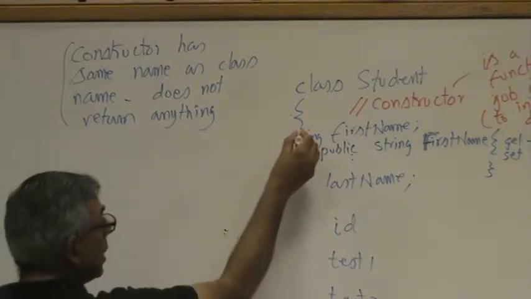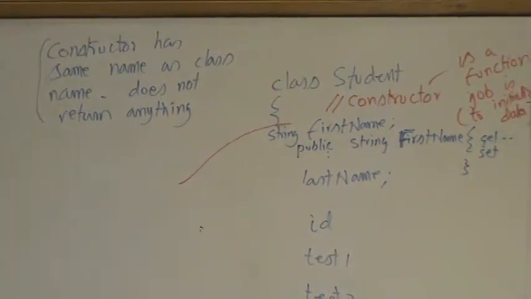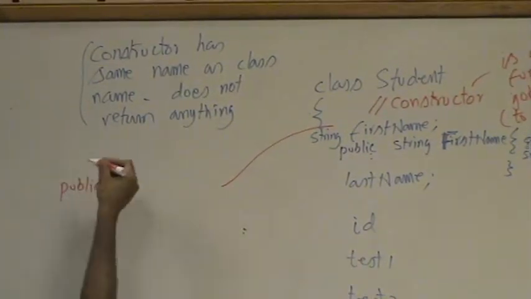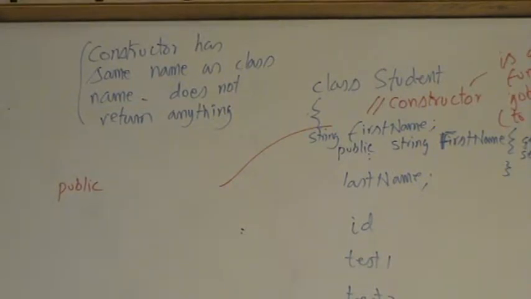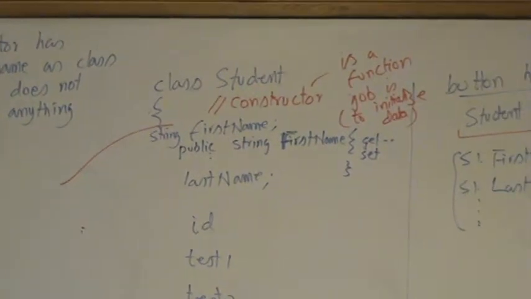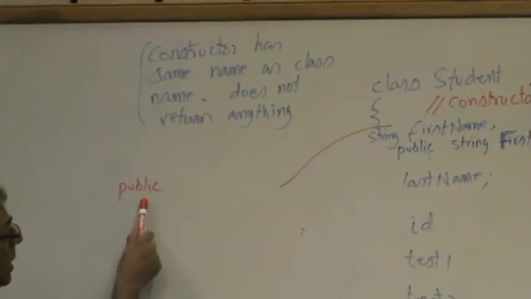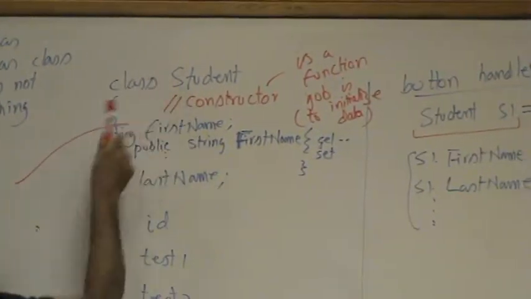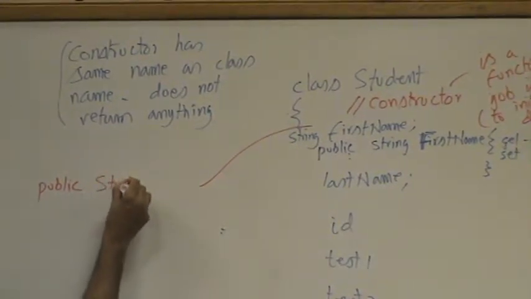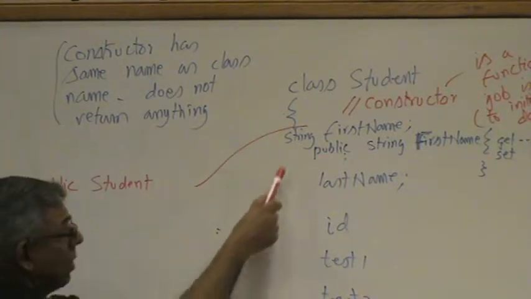So now let me pretend above the string first name line, okay, we write this code, public. And by the way, constructors, because it's a function, right? And functions, how do we declare them mostly? Public or private? Public, right? So that's why it has the same name. The function name is the same name as the name of the class. Okay, so it will also be called student, right? And job of this function is to initialize all the fields.